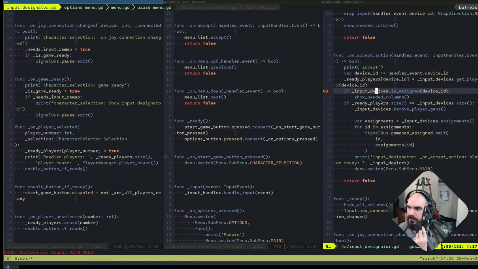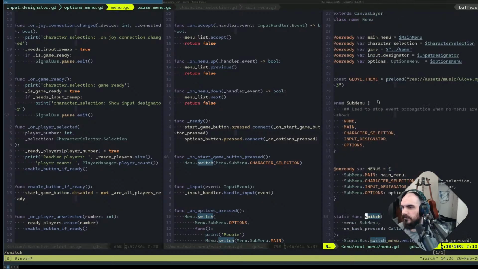Okay. So what we can do, switch, right, on back pressed. Oh, that's interesting.